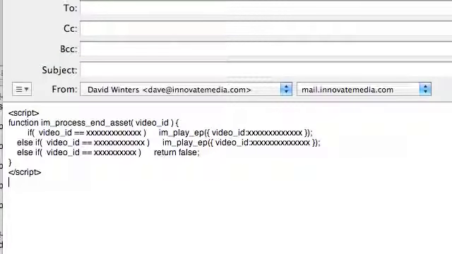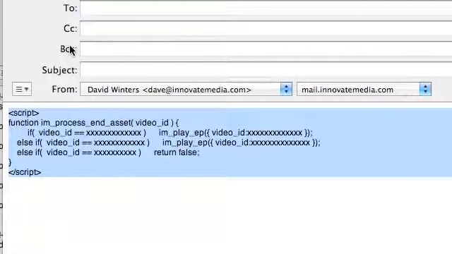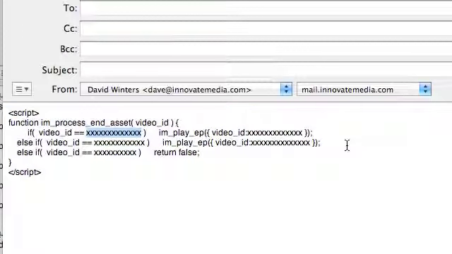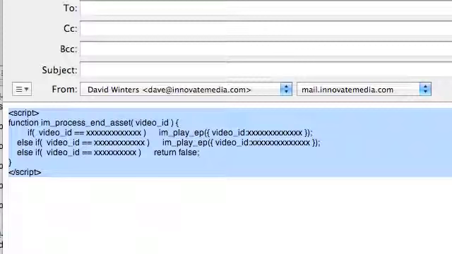Okay, so the next thing we need to drop in is the playlist, and I've got a little cheat here. I actually have the code already written up, and the easiest way for you to get a hold of this is just to view source on this page you're looking at right now, copy and paste this bit of script, and then all you'll need to do is change out the ID numbers to your video title numbers, and I'll walk you through right now how to format that script.